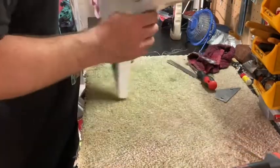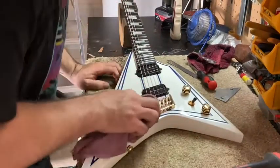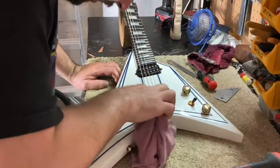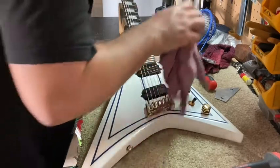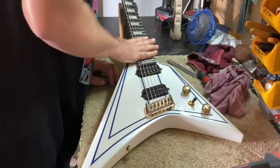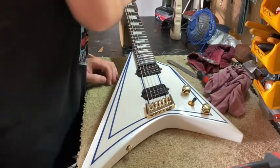It just tarnishes, and that's okay. It's going to tarnish. Tis all right. Cool ass guitar though. Really, it really is. It's fun. Let's do some filing.